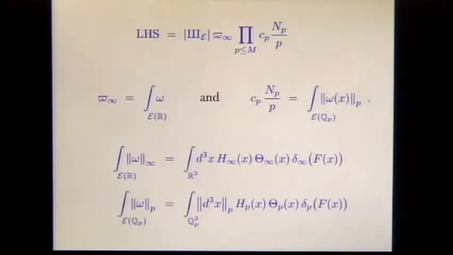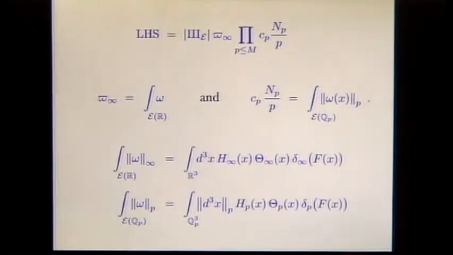You can turn this integral into something that involves the delta function here. Those who understand delta functions will know, of course, that if you integrate the delta of f, then that involves a 1 over df dx when you change variables. Theta here is the height as defined. Theta is a step function, or a characteristic function, that restricts x's to height less than 1. So you're actually restricting to the unit cube here if you deal in x. That's just a statement of integration, that this is equal to that.